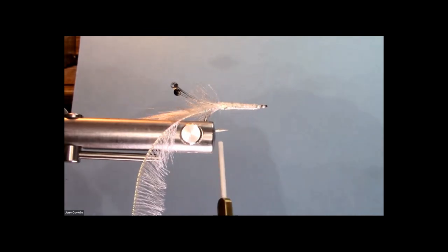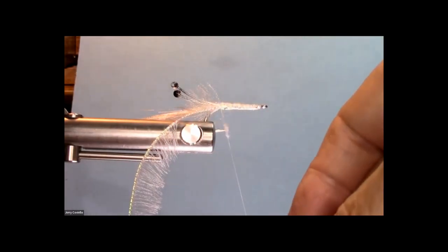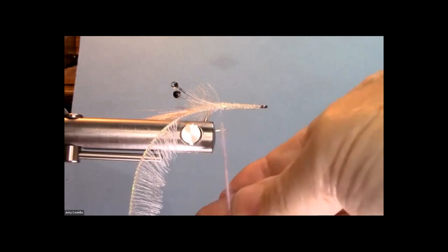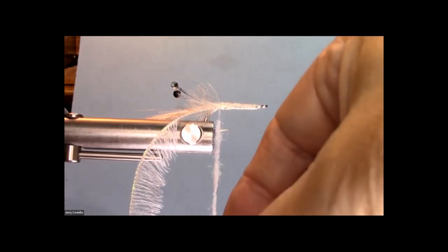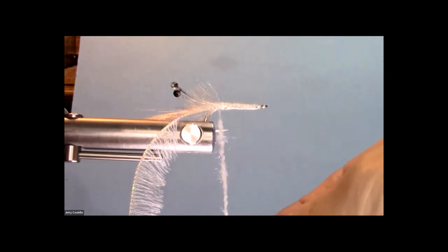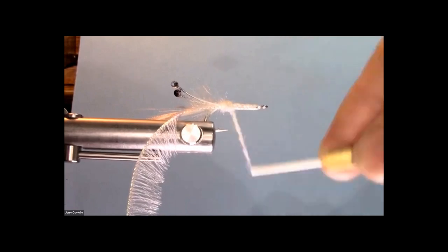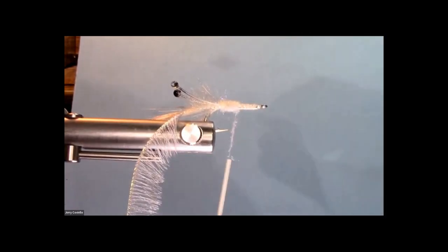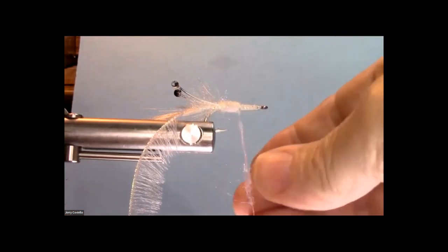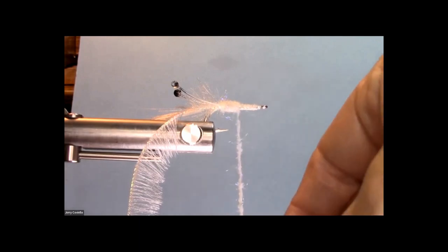Also, now we put a layer of dubbing for the body. You're using that ice dub again? Yep, I love it for the shrimp patterns. I have it for olive, I have it for tan, I even have it for a light pink. There's just something about the property of when it hits the water. Sometimes I'll even use a UV resin that glows in the dark. So when it gets under muddy or dark conditions, it'll emit a green hue to it.